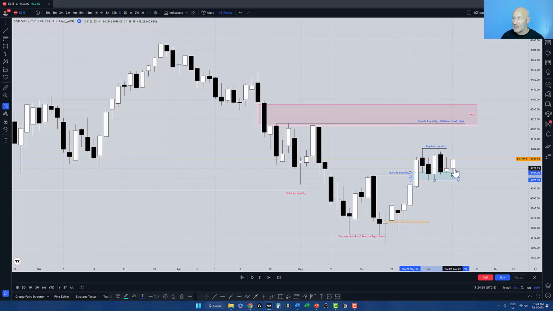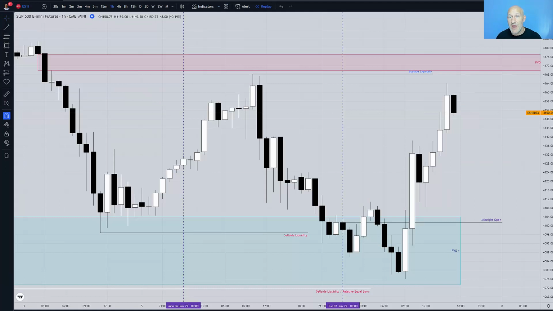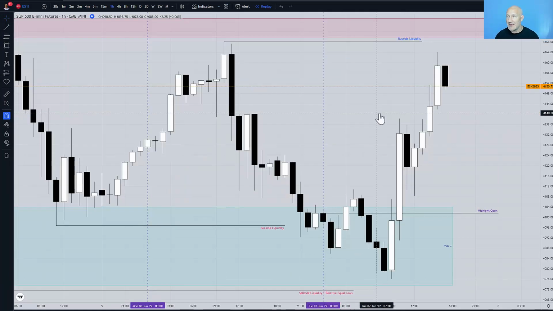But for now, let's look into that session on the 7th and start to frame up the trade that ICT took in that PM part of the session. So zooming into our 1 hour chart now, and the thing that hopefully immediately jumps out is we have almost a carbon copy of the setup that we were looking at when we were looking at the review of lesson 37. So you can see our power of 3 in effect again.